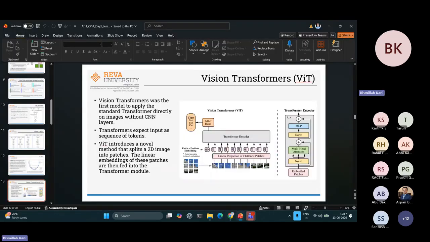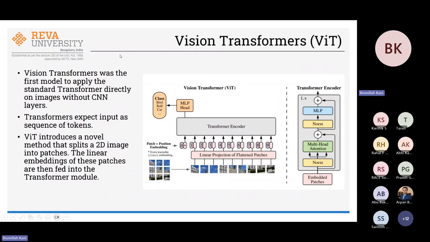Okay, so then let's come to vision transformers. Dino is basically some foundational models from Facebook. Those are also built on top of transformers, if I'm not wrong.